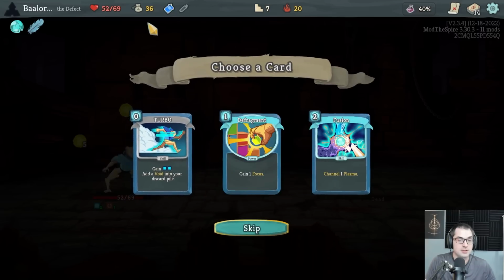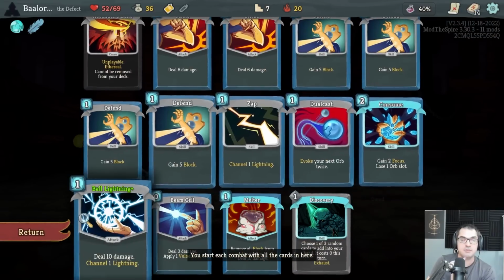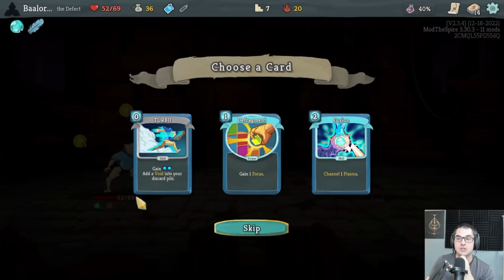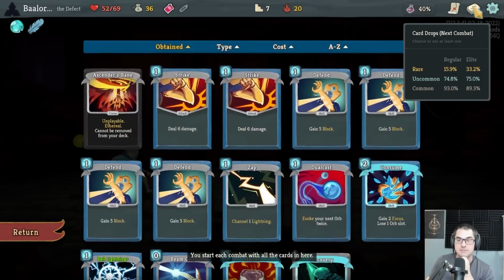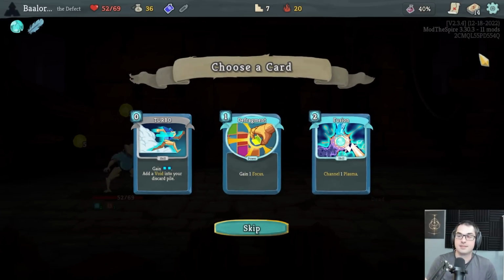So I should pick up a card, even if they're not that good. But are they good? I don't know. Is Defragment good? Does anyone think Defragment is a good card? All right, get in here. It's actually a bit redundant with Consume. Maybe not redundant, but a bit less good. You could take Turbo here. But yeah, it's a defrag. You take a defrag. Just do it.